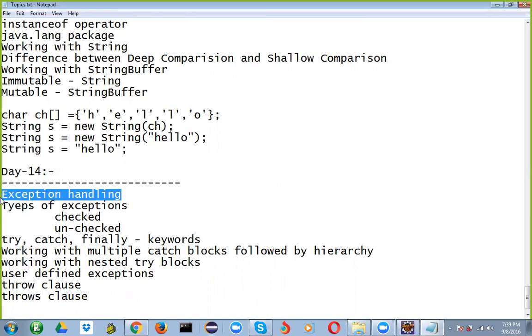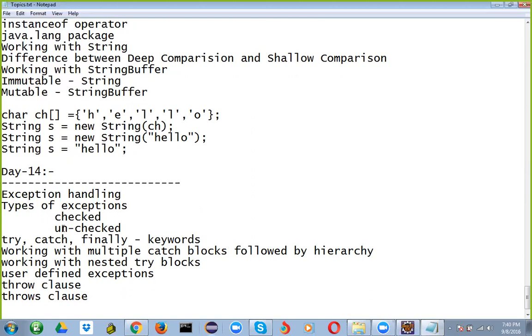If you're not using exception handling, what happens? If by chance something fails, it terminates the program execution abnormally. That's improper behavior, right? Whatever the case, you would like to exit properly. You start with a beginning and come to the end. So no matter if you face some issues, try to handle them and come back to the normal flow, instead of terminating the program abnormally. To handle that kind of scenario, we use exception handling.